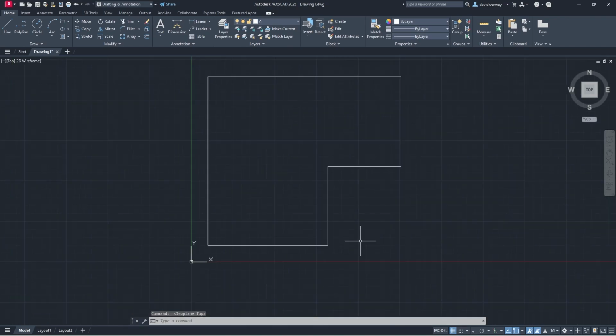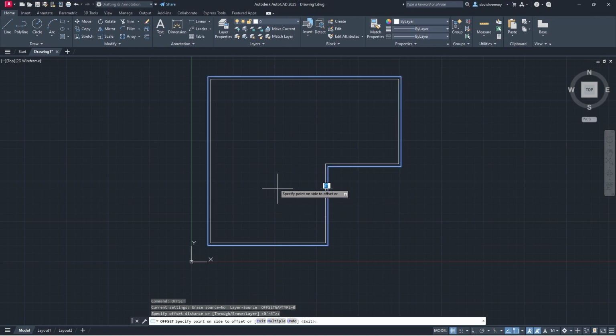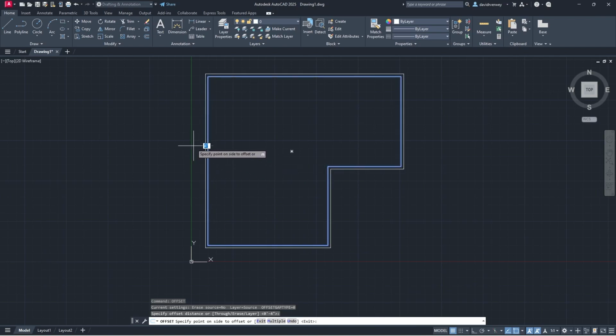The next command is the offset command. I have a new drawing here, and I'm going to show you what offset does. Offsetting is especially useful when you're doing floor plans because it allows you to create a parallel to all your other lines. If you select your line and type in offset, it's going to ask you to specify the distance. I have mine set to 4 inches already, so just type in 4 inches or whatever you need, press enter, and you're going to be able to create that offset on either side of that line, whether inside or outside, whatever you need. Then you just click, and you're going to see that our drawing is now doubled and we have some walls.